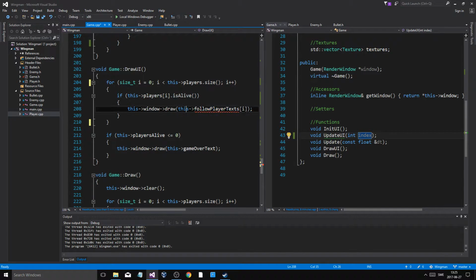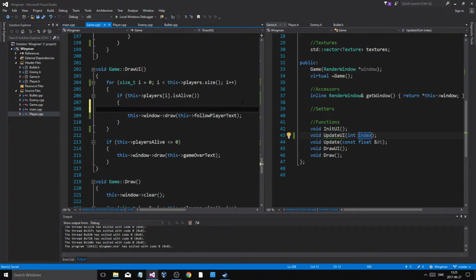This window dot draw follow player text. And what we're gonna do is we're gonna do this update UI for player I, and then it's gonna draw it out. It's gonna set the position of the text. It's gonna draw it out, and there we go.